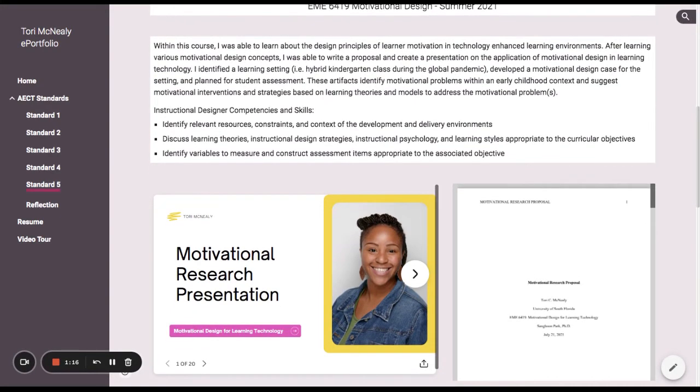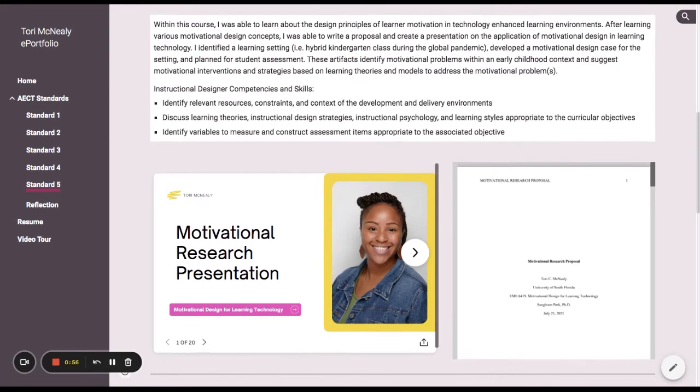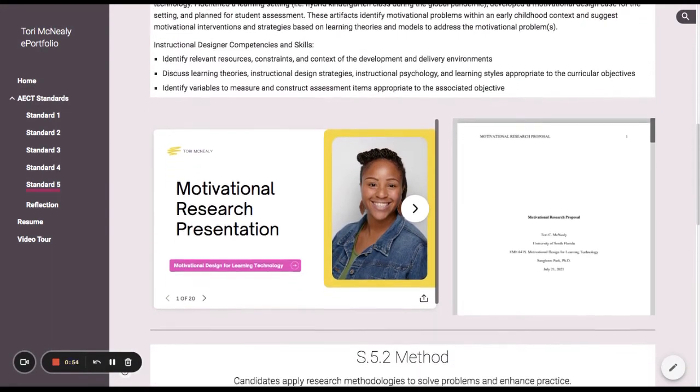Essentially, I identified the learning setting as a hybrid kindergarten class during the global pandemic and developed some motivational design concepts for how we were going to plan student assessment within this context.